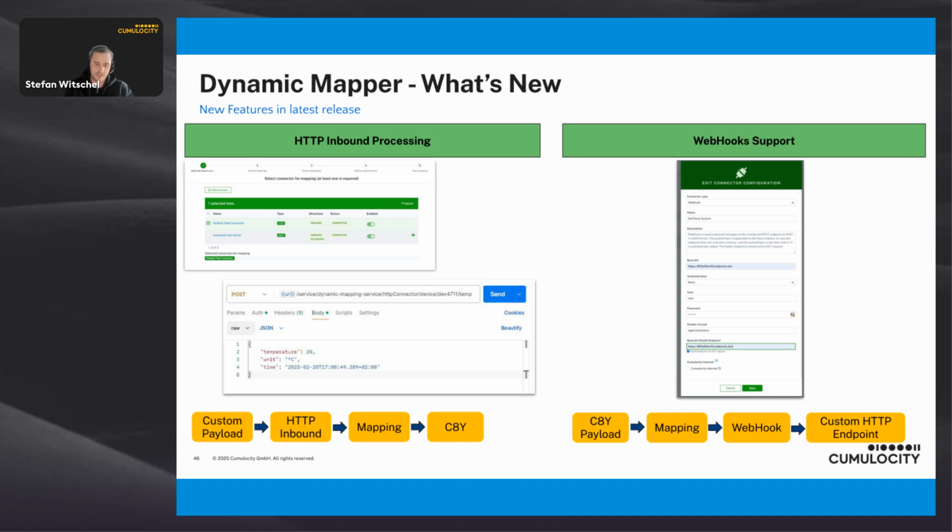You can configure it with a custom endpoint or system, and if it's a secured endpoint, you need to provide the credentials. So this is the connector configuration. And then you do the vice versa mapping. You say, okay, now I'm receiving a measurement from Cumulocity, I do the mapping, I assign it to my webhook, and the webhook will take care that the data is sent out to any system you like, anything you can imagine, if it's supporting some custom HTTP endpoint. So it's the second innovation.